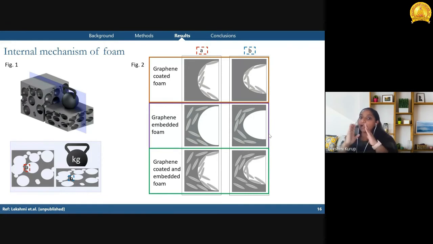But according to the literature, or according to the theory, there happens to be a tunneling effect between these two graphene flakes through this PDMS barrier. If the graphene flakes are less than 2 nanometer distance when we compress, electrons can tunnel through this PDMS barrier, so a tunneling effect occurs. So we said that in graphene coated ones a percolation network is being created and hence conduction happens. In graphene embedded ones, tunneling is happening and hence conduction happens. And these two effects are collectively happening in the graphene coated and embedded form. So in the third section, percolation happens, and likewise tunneling happens too.